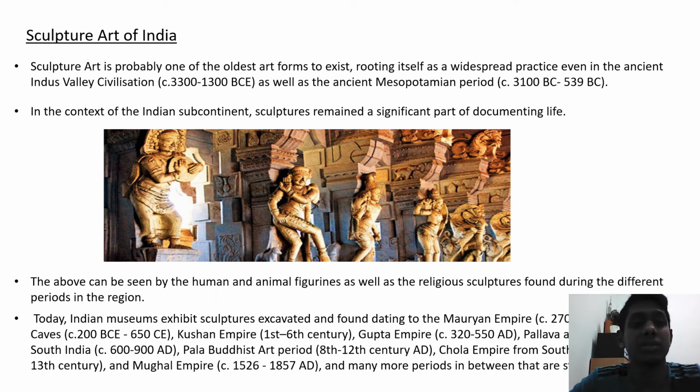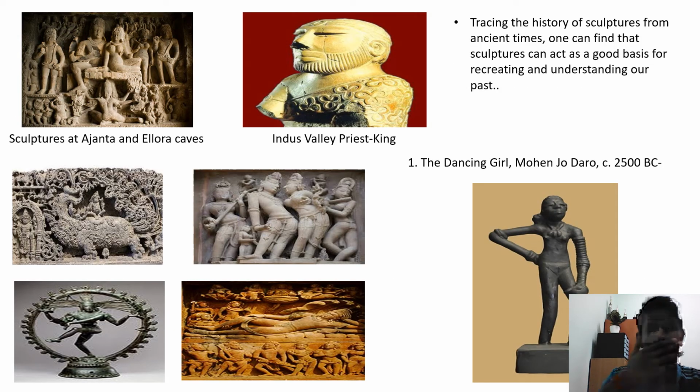Sculpture art of India. Sculpture art is probably the oldest art form to exist. You can see in the Koil or other places, on the wall there is a sculpture of these pictures, because humans always create pictures of a woman or a man, which depends on the goddess. Okay, the above can be seen by the human eye. So, like I said, there are human figures that are sculptures, and this, as the fourth point, is where you can see this kind of sculptures. Okay, these are the pictures, five pictures.